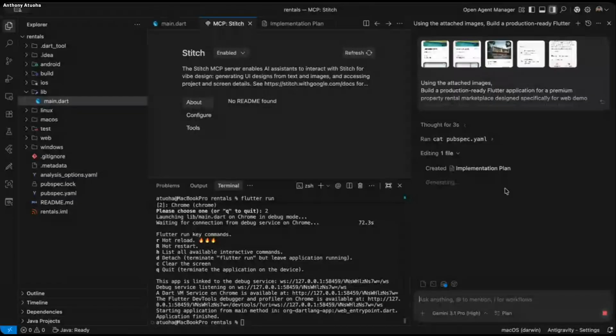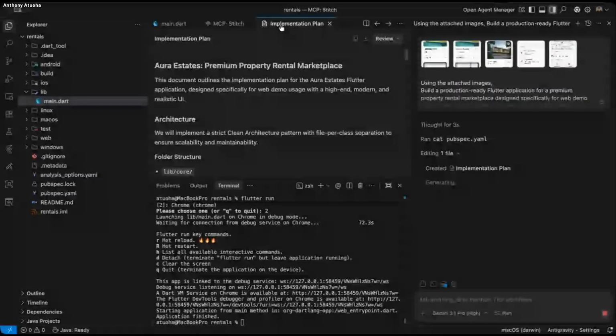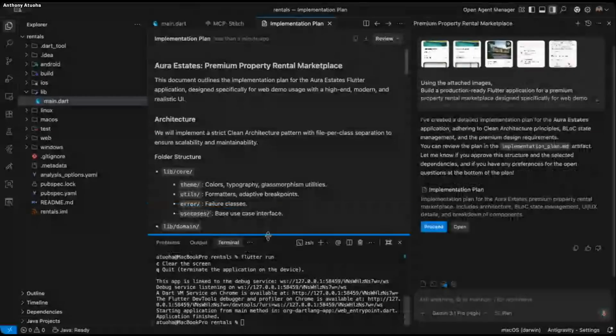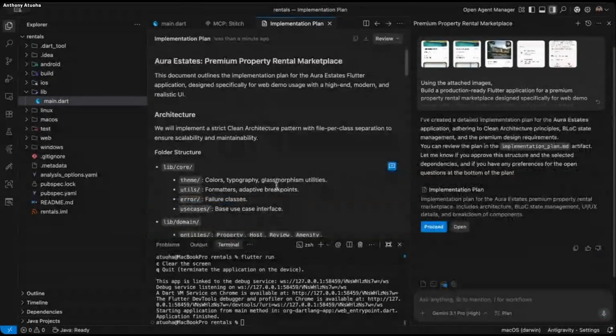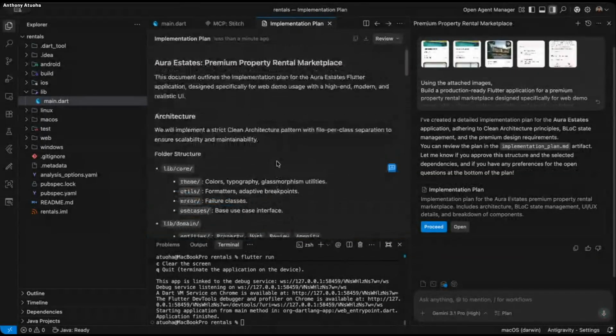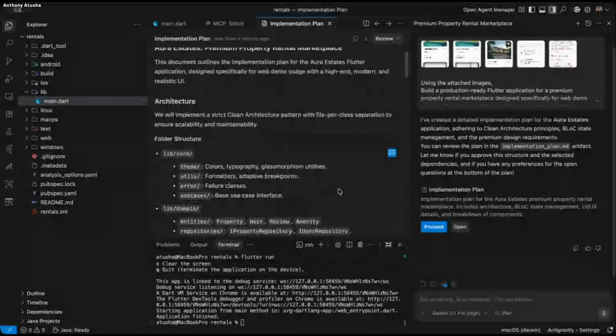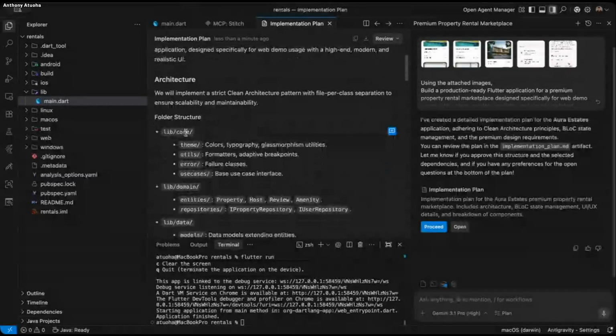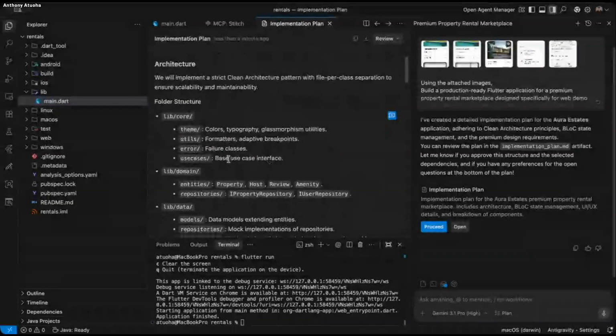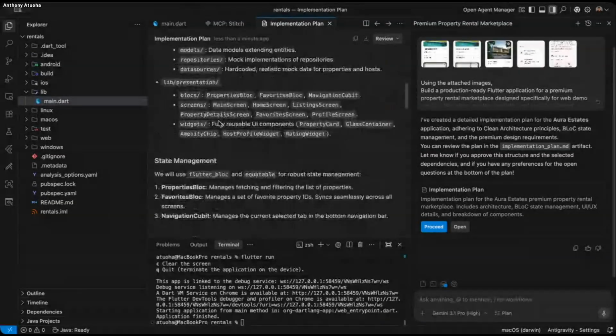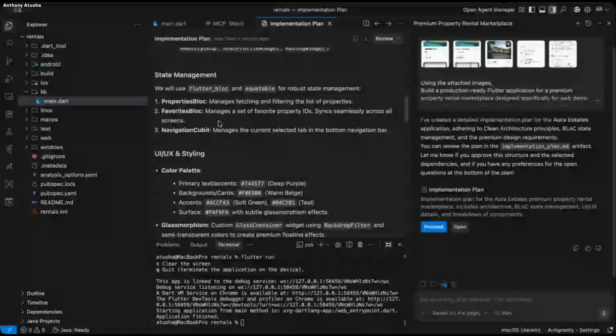It has created an implementation plan, and this is the implementation of what it is going to work on. This is where you literally look at what it's going to do, so you know about every single thing. This is where you can drop comments. It's trying to create this folder structure, where it has lib and then utils. This is what is going to be here, this is what is going to be here. It's going to create this, and this. Every single thing it is going to work on.